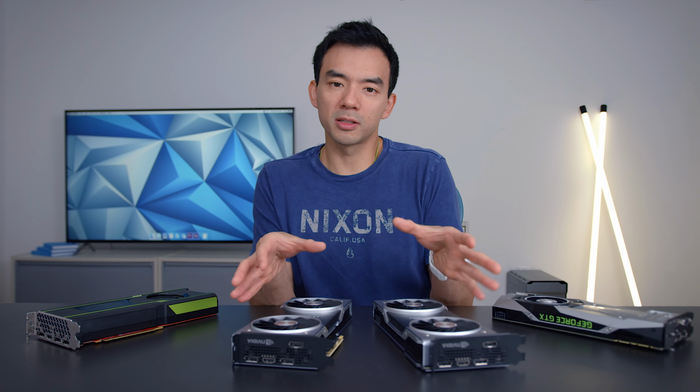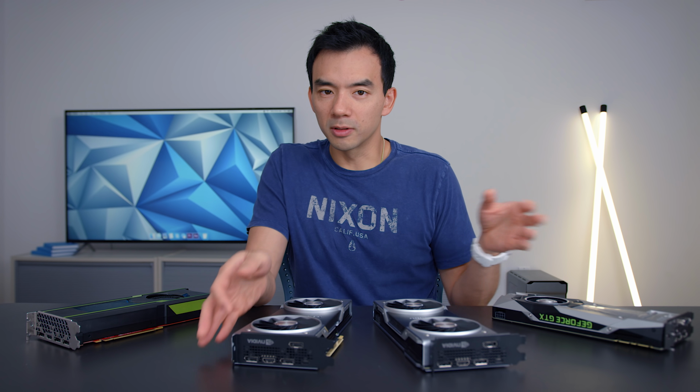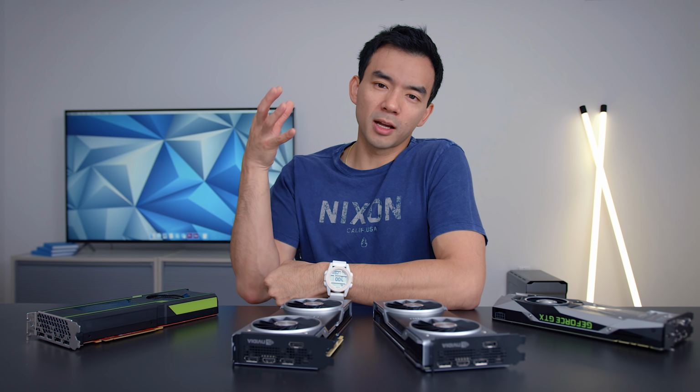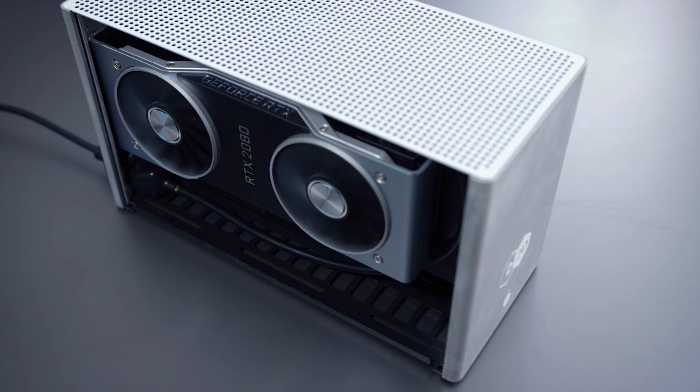There are other AIB partners available that are going to be making cards that are going to be a little bit cheaper and obviously with different cooler styles and stuff. If you are looking for a blower style, I know that Asus is going to be making one eventually, I think soon. I'm probably going to pick up one of those because I prefer the blower style for the smaller cases that I put them in.